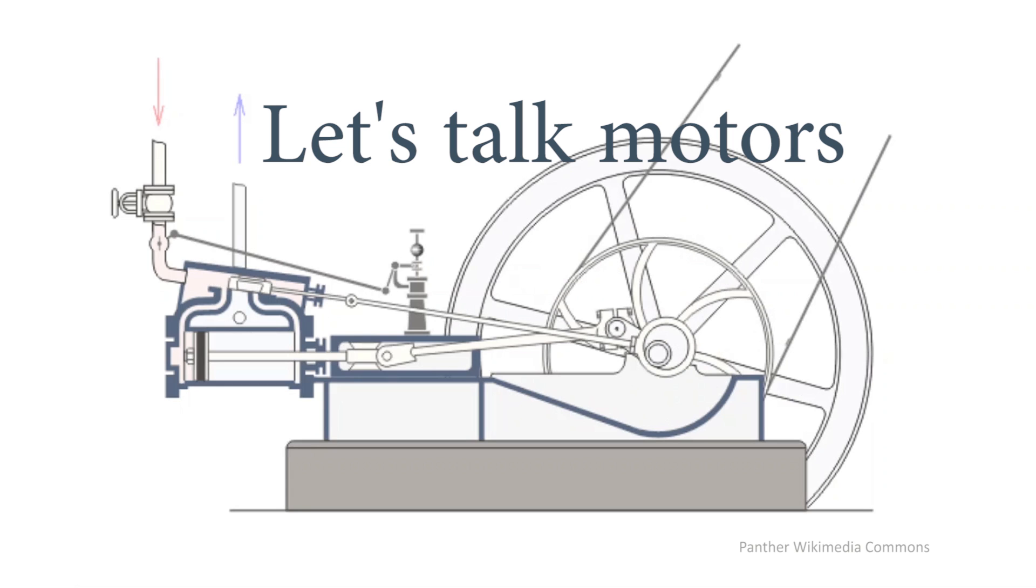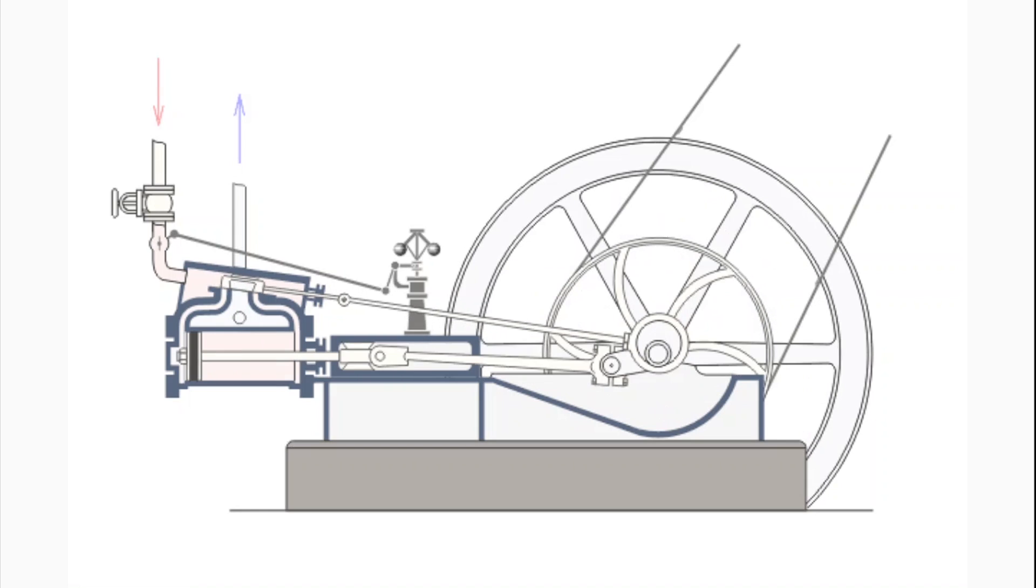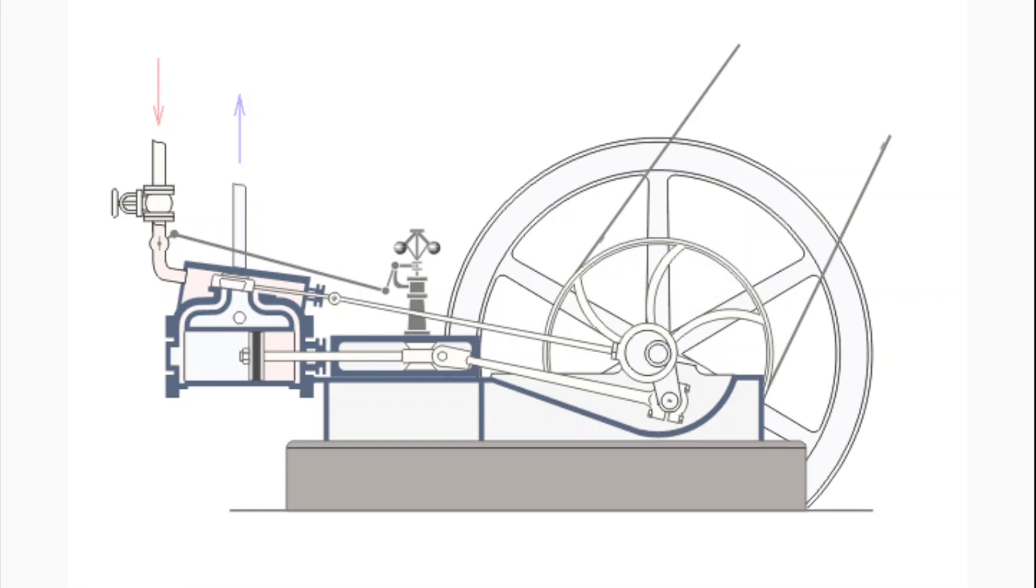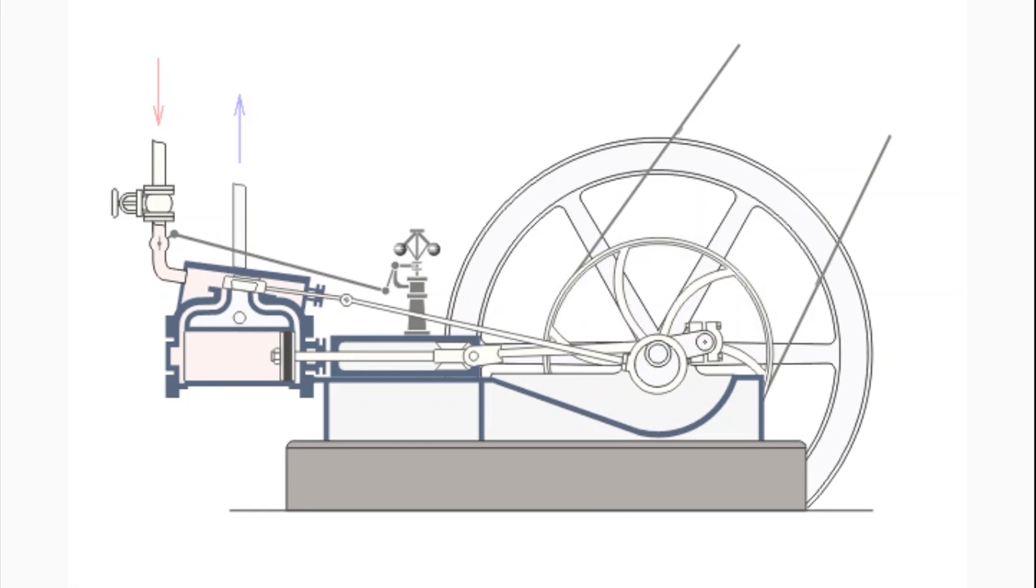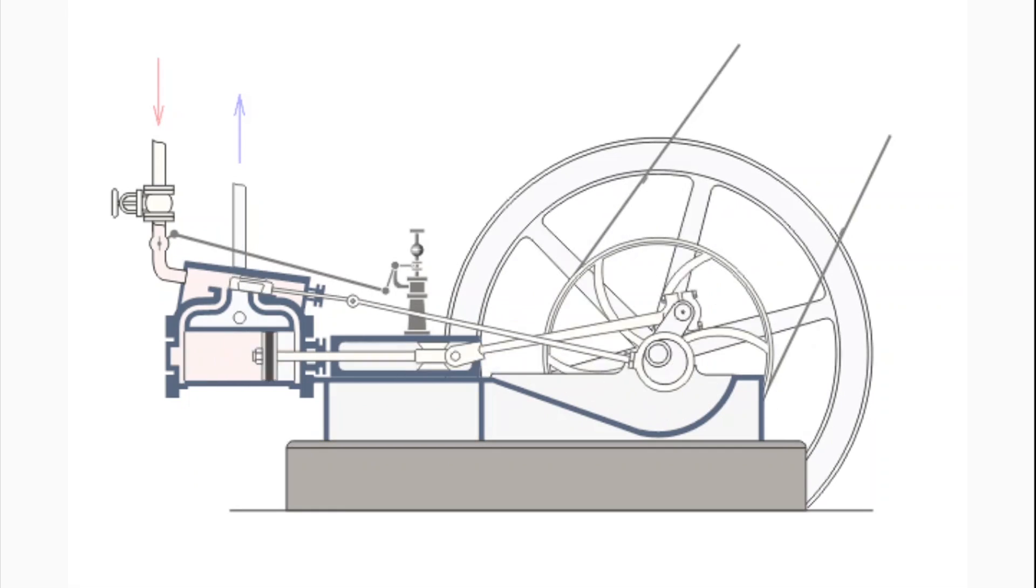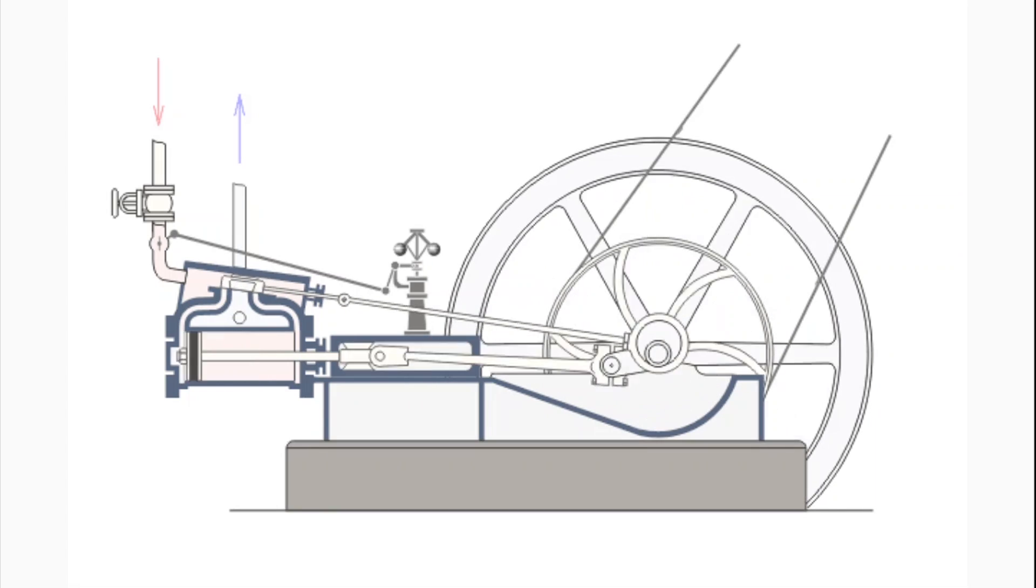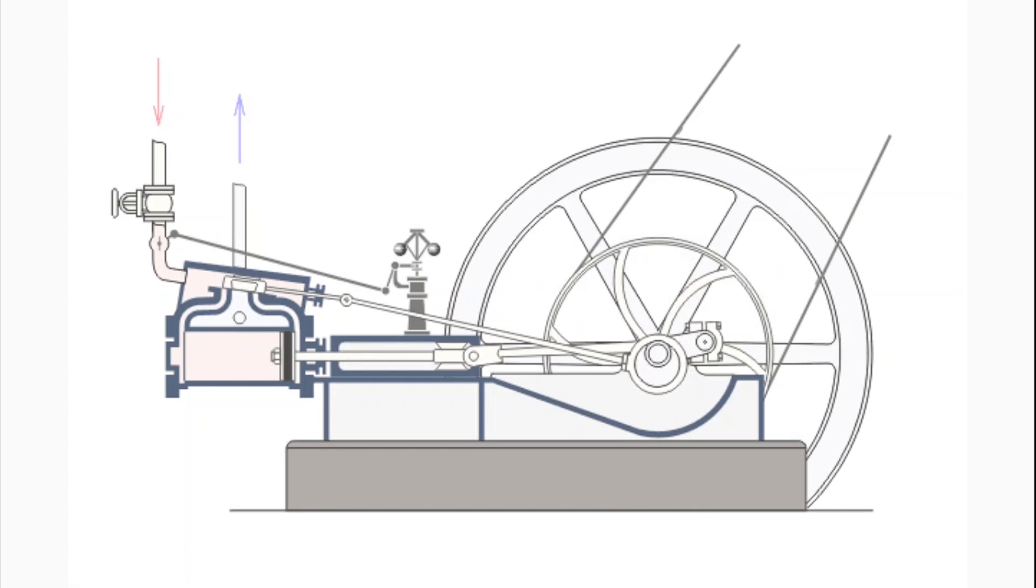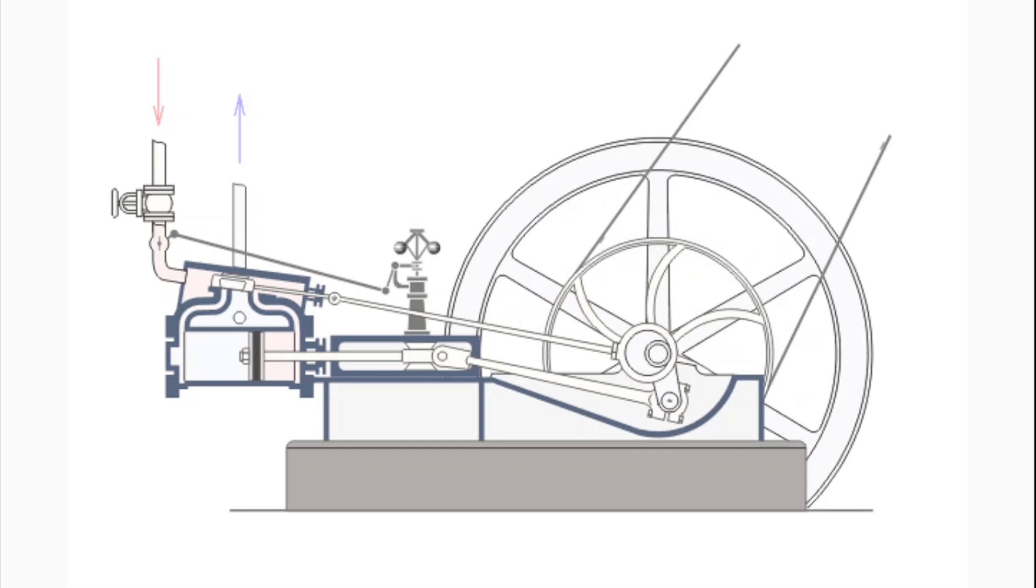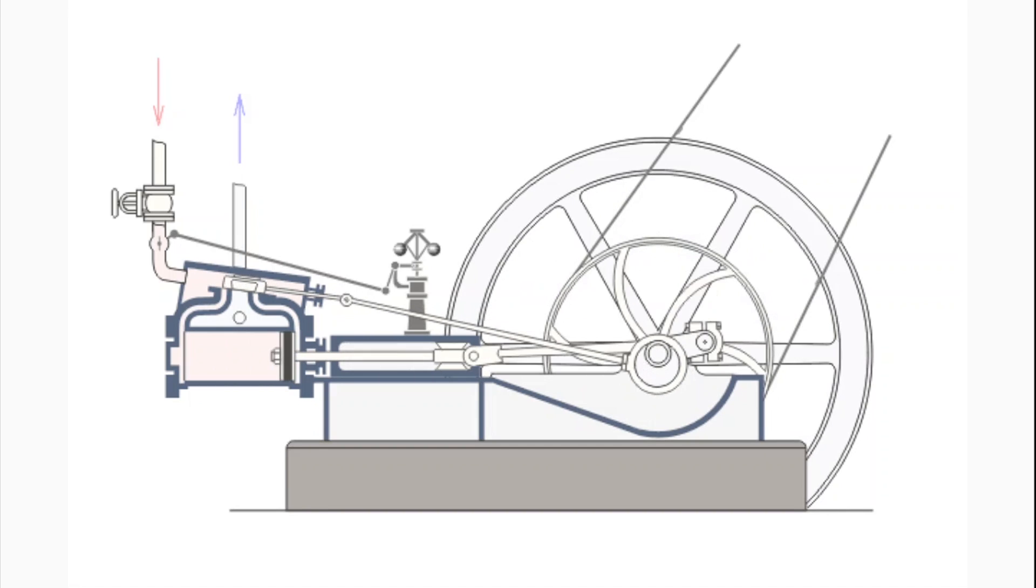Once I drop the wooden tabletop onto the small iron table and tighten the bolts, my new table effectively becomes an extension of the pinion gear housing. Okay, let's talk motors. What kind of motor do I need? The first motor question is, how fast should it go? After some experimentation, I found that one turn of the pinion shaft per second is a snail's pace. Five turns per second is pretty fast. For small corrections, I might overshoot my mark. I think the right answer, if the speed is fixed, is around 3 turns per second. In motor language, that's 180 RPMs.